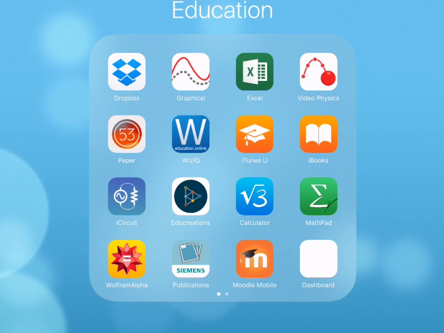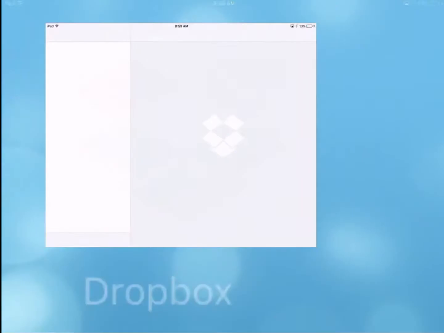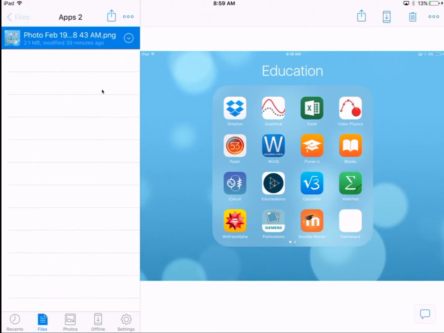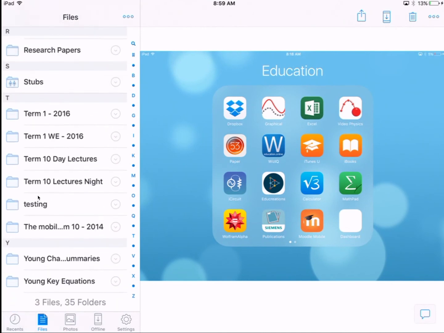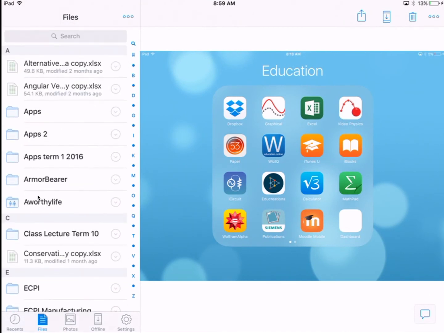So you're going to share this with me on Dropbox. I just want to show you how to do that right now. I'm going to go back to Dropbox, and here's Dropbox. On Dropbox, you'll see that we have a bunch of files here. When you set up your Dropbox account, and you're going to need to do this, so set up your Dropbox account first. Use whichever email you want. It's your personal Dropbox. It's not necessarily connected to the school at all. It's just a place where you can store files, and you can access them on your desktop, your laptop, your Android, your iPhone, your iPad, your tab. You can access files everywhere.